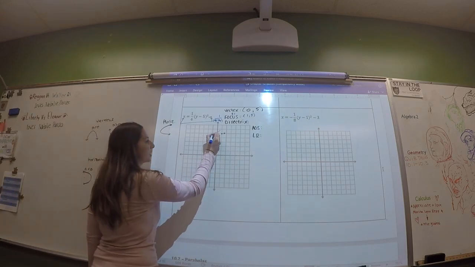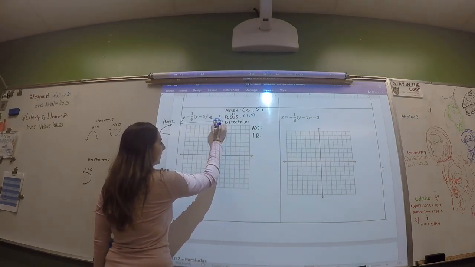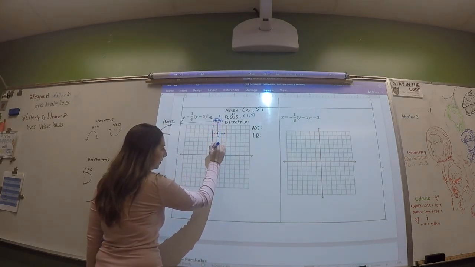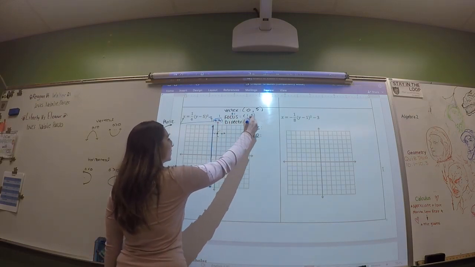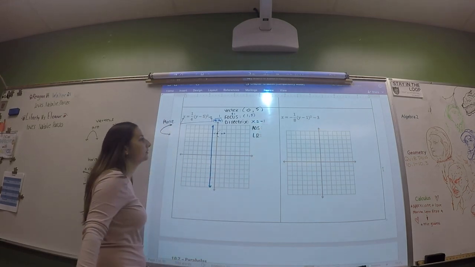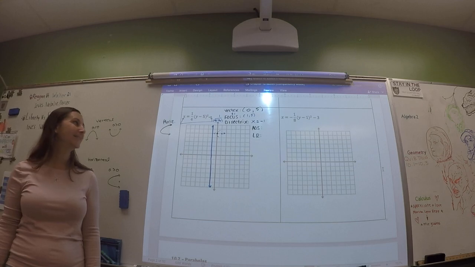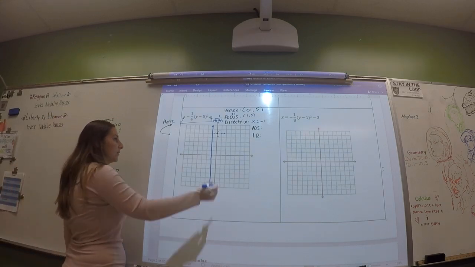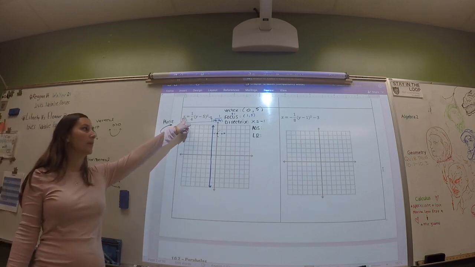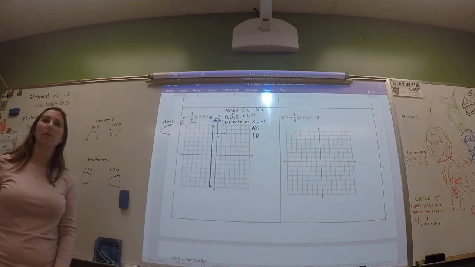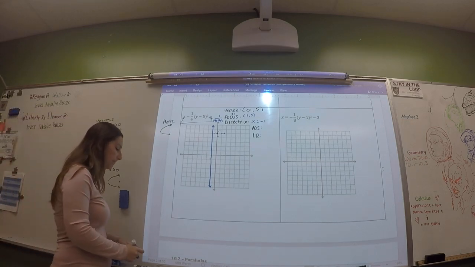Now the directrix is the same distance away, just on the other side. So that would put our directrix one unit to the left. Well, remember the directrix is a line. You don't need the point, it's just a line. So you know it's x equals because it's going through the x value and it's vertical. Also, remember I told you before, if the equation starts with x, the directrix will also start with x. So it's x equals negative 1.